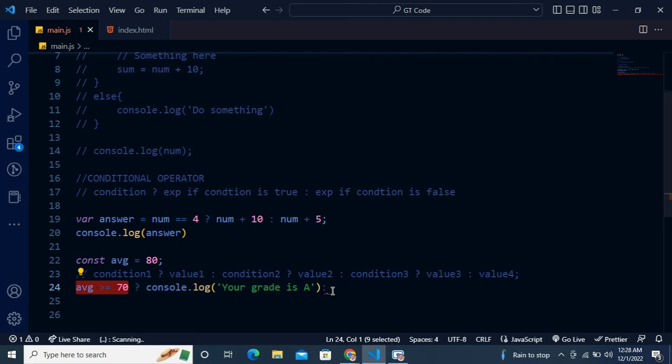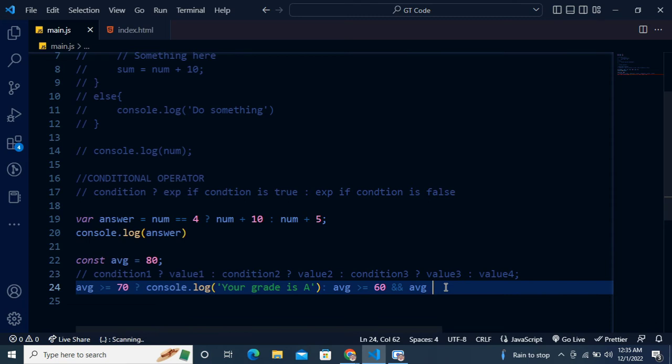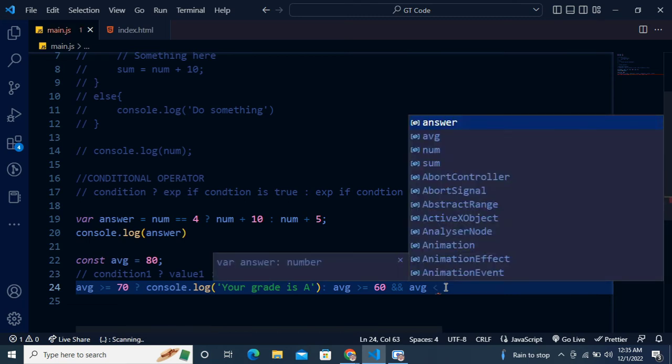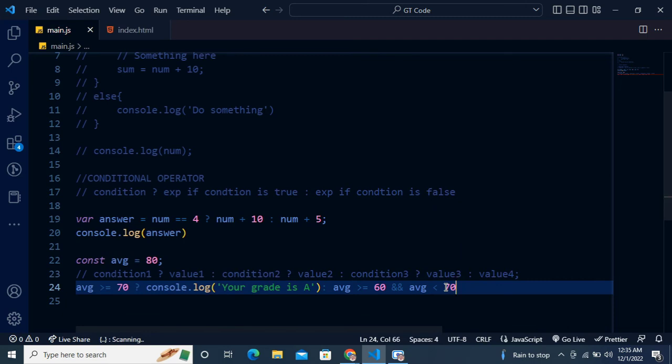Else if the condition average is greater than or equal to 60, and average, we can bring in all the logic here, and average is less than 70. Then we'll bring in the second value.